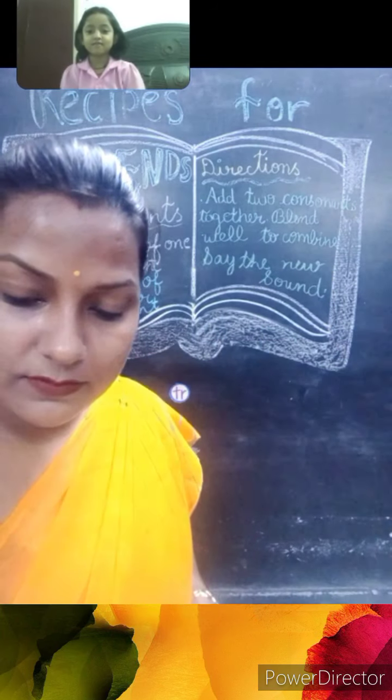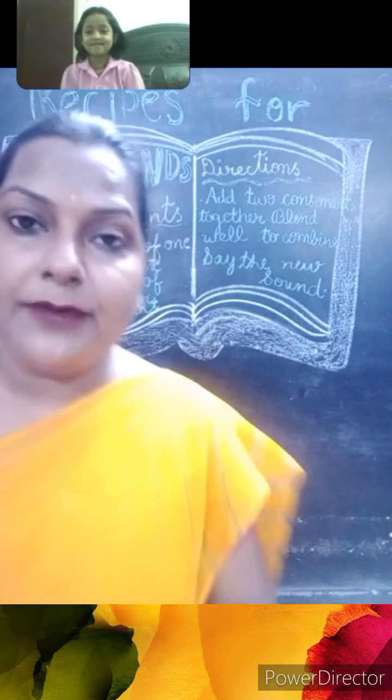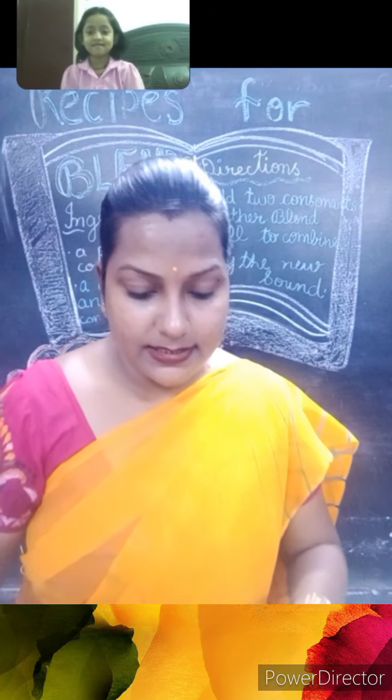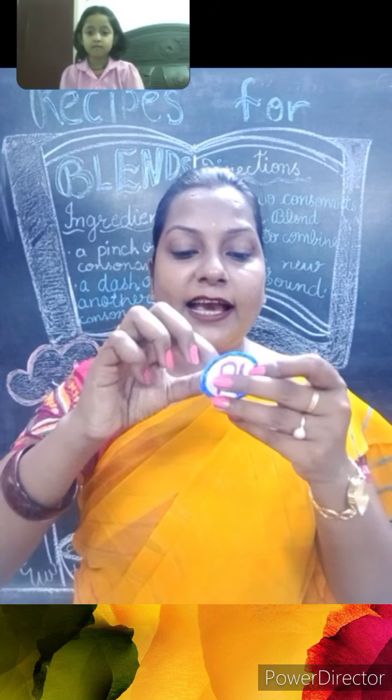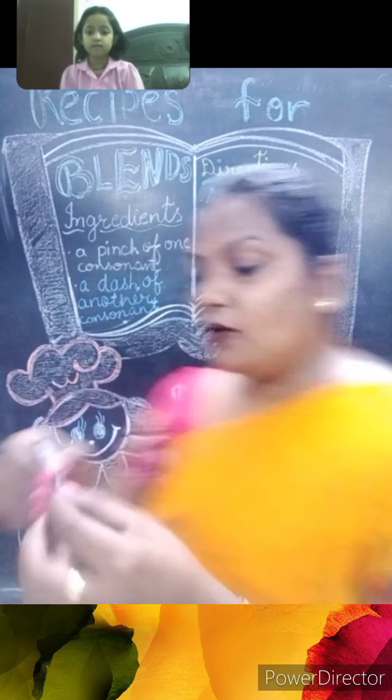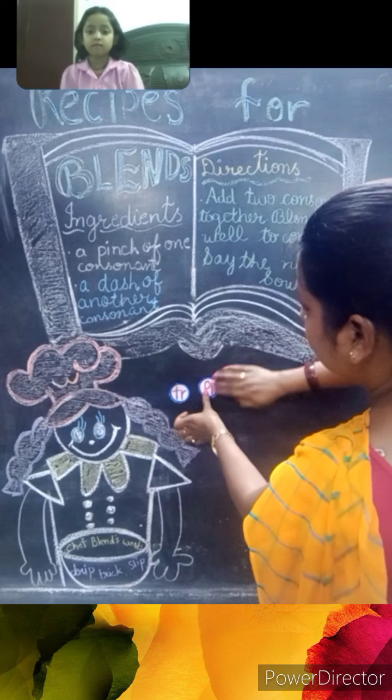Now can you please tell me, if we mix P and L, what we get? Tree. Very good. Lovely, lovely. 59 answers. I really loved it. Now, which alphabet is this? And तो क्या हो जाएगा? Pl, pl, pl. Train, tree. Very good. Now pl से related आपको बताना है.